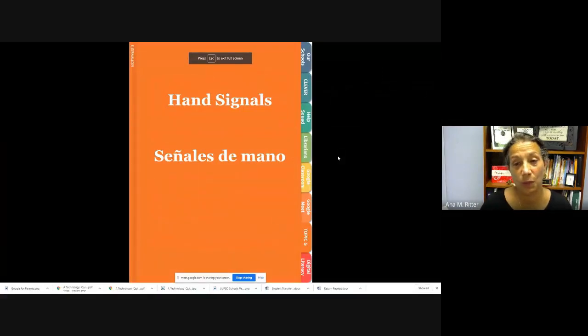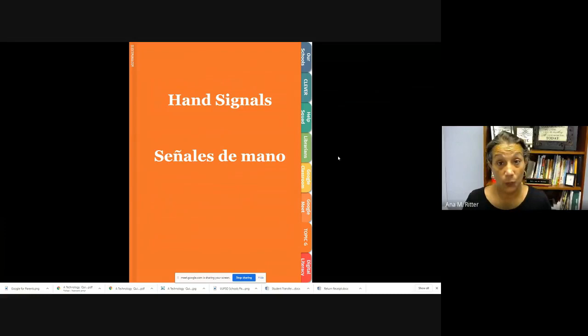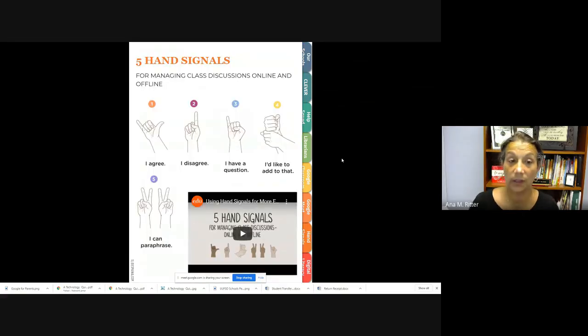The other thing that we're trying to promote this year, because we are learning a new way to communicate, are some hand signals, so that when your child is in a meet and they're on camera, we're asking them to use some hand signals to demonstrate whether they agree or not. So it's going to take a little practice. We're going to ask you to help your child practice all of these. I'd like to add to the chat. There's a little video here that will walk you through the different hand signals. So if you can get your child practicing those hand signals, that would be very helpful.